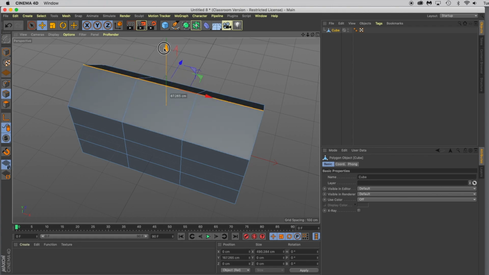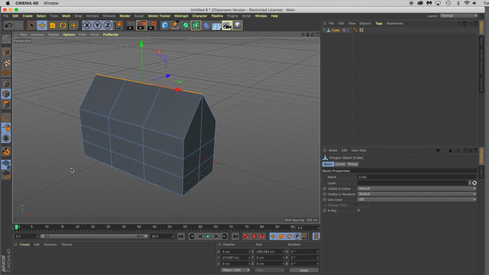We're going to go ahead and grab our Y-axis arrow, and we can move that roof up and down to our liking. So move it up as high as you want. And again, with that still selected, we can make as many adjustments as we want. If there's something we don't like, remember we can always go back and hit undo. And we'll be doing that probably quite a bit as you go through this.